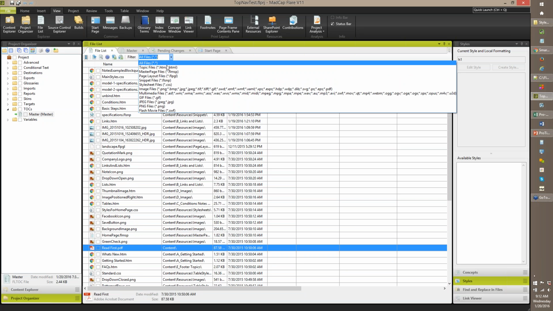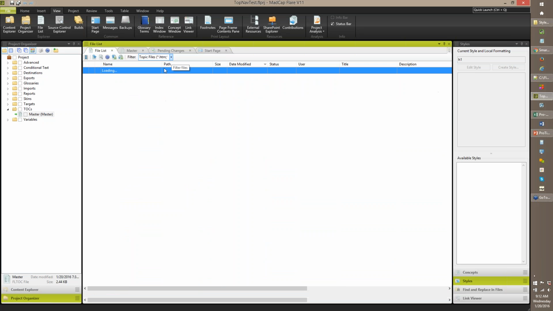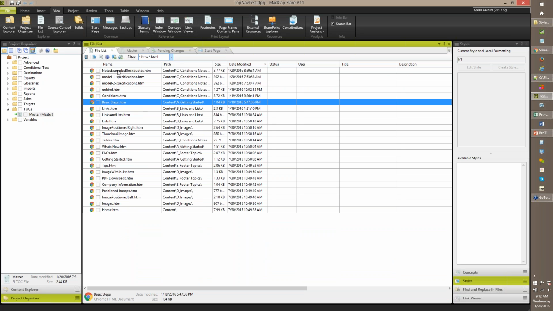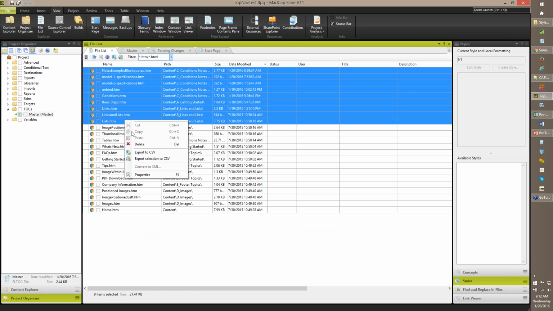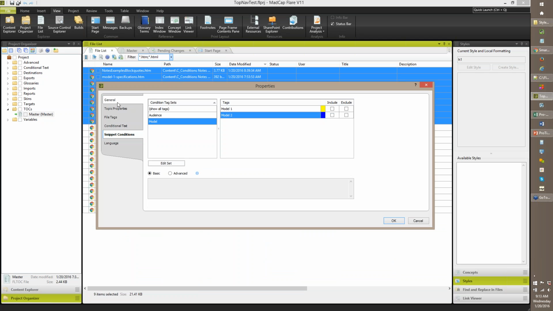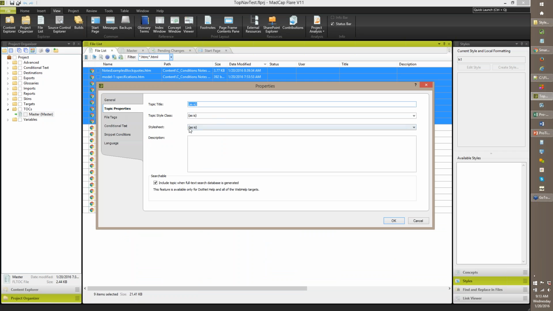One of the things I come to the list view for quite often is if I need to change the properties on some topics in bulk. So I can multi-select on this list and come down to the properties, and maybe I need to give these topics a different style sheet, or maybe a different topic style class, or condition, or file tags, or whatever it is.